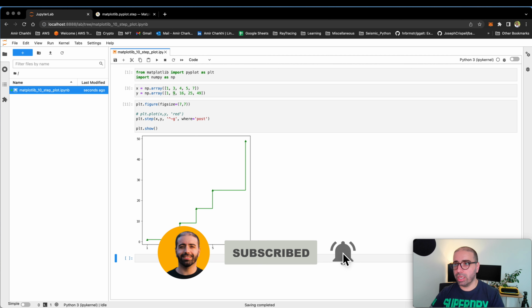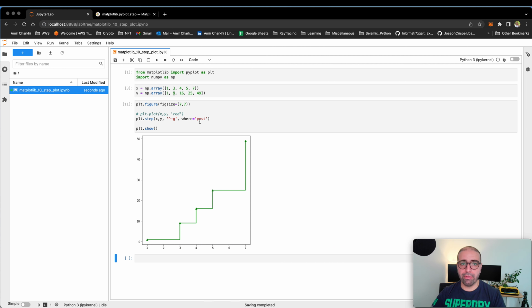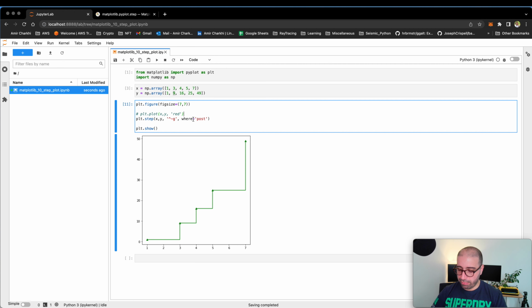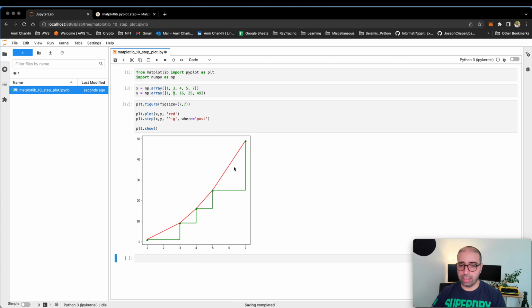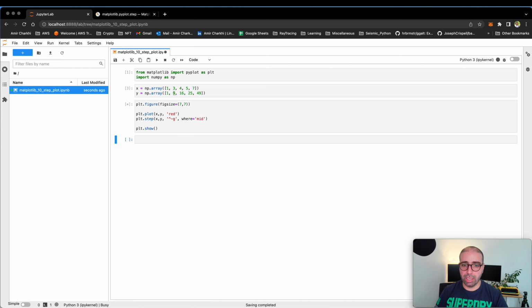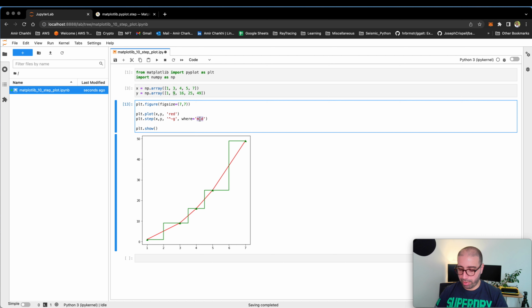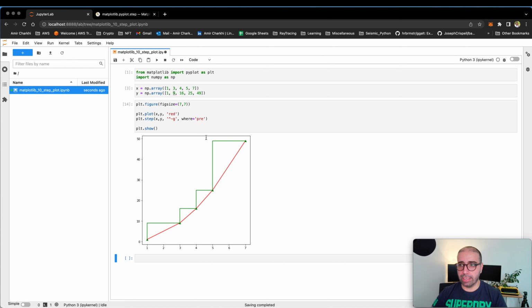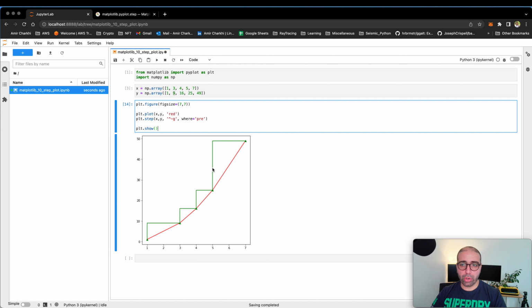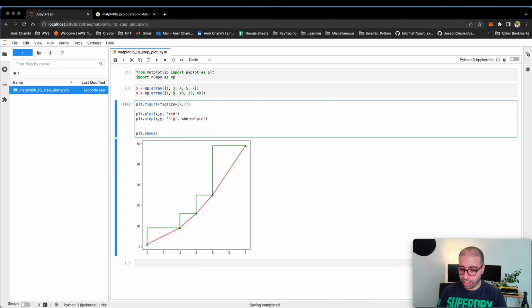You can see that this changes how I view my data. Because if I uncomment the line plot that we had before, now the step plot is sitting underneath the line plot. If I put it mid, it will move in between the step plot. And if I make it pre, you can see that it looks like this. So depending on what kind of discrete analysis you're performing, this will change. Now, let's move on to the aesthetics of putting a title on it.